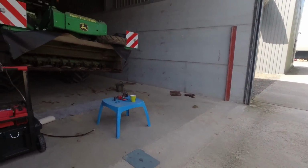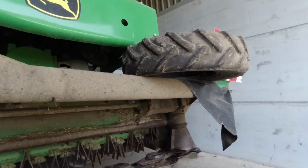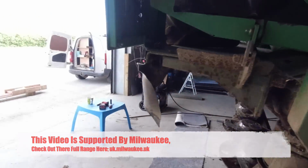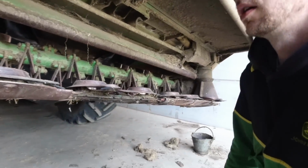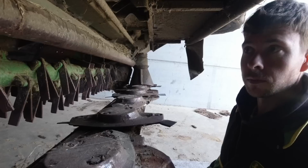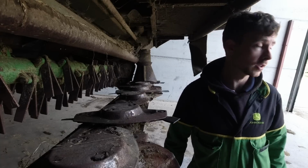Right, we're taking the mower to pieces today. The model is a 131. It's a 2010, it was new in 2010. We did not buy this mower new. It was actually a contractor that bought this mower new in 2010, and then we bought it when it was 6 years old.